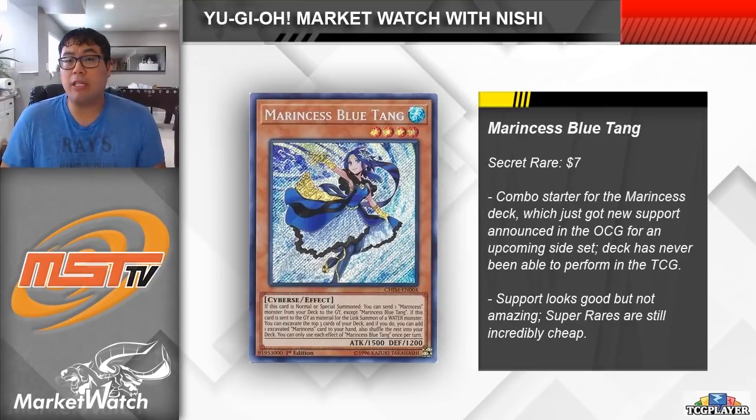One of the other archetypes that will be getting some notable support in the future is the Maricis deck. I think that this deck was pretty hyped up for a while here in the TCG as well. A lot of people thought it was going to be really strong, like the next water version of Salamangreat, but it never actually ended up doing anything. It just kind of died to kaijus. It couldn't really compete with other meta strategies.